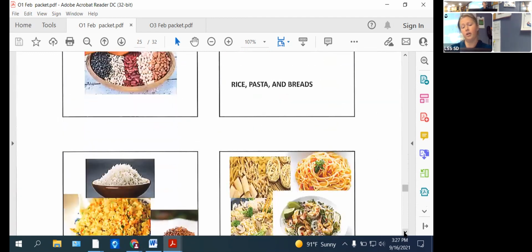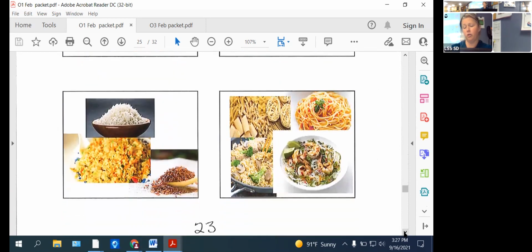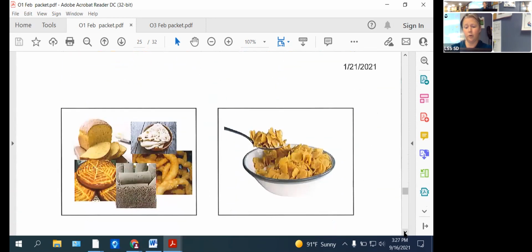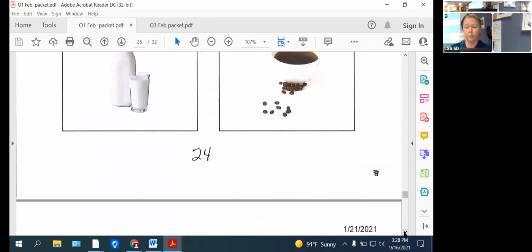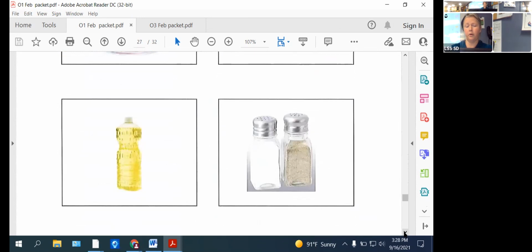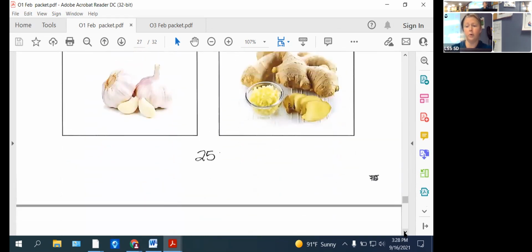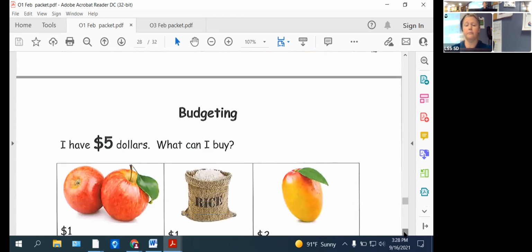And I should tell you, this is the packet that our students actually were working from. These are the pictures they had to work with. Everyone was online at this point, so our students would come and pick up the packets and use the packets at home. We would tell them, okay, go to page 12. Today we're working on page 17.